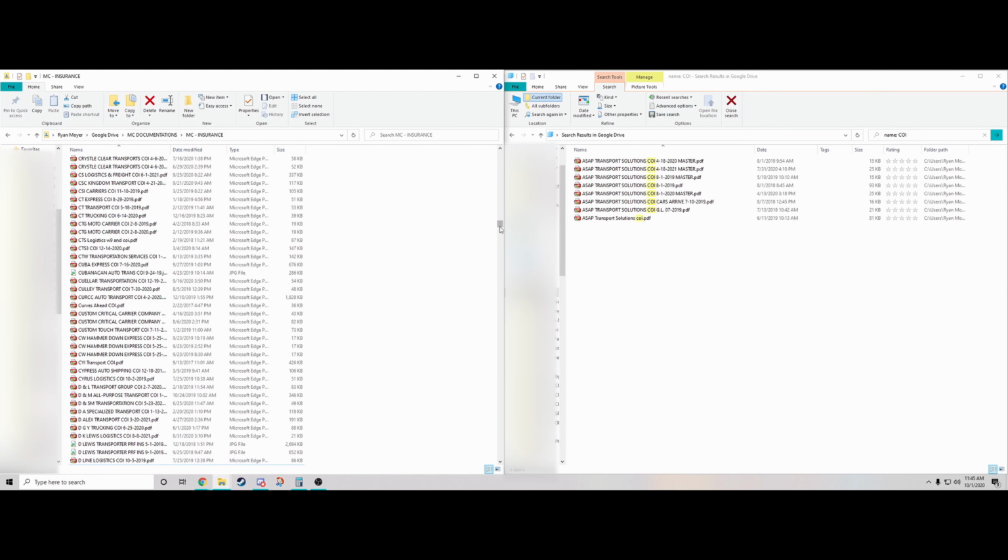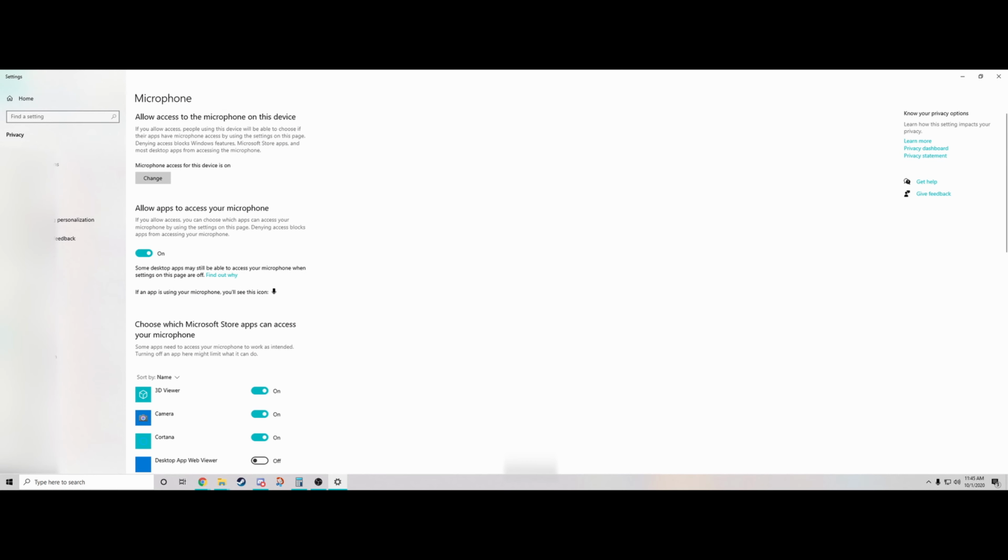So, yeah, that is all you have to do, and that is pretty much all you have to do for moving over all the files, using the backup and sync to mass organize your Google Drive, because then it syncs everything up to the Google Drive that you did. So, geez, I have too many screens. I went on the wrong screen.